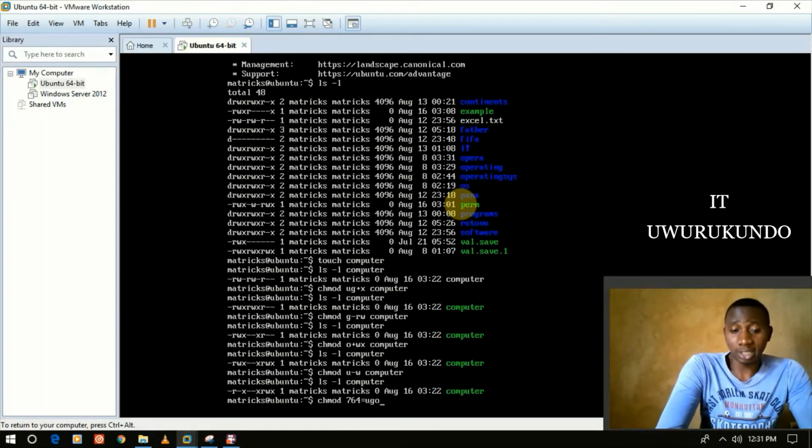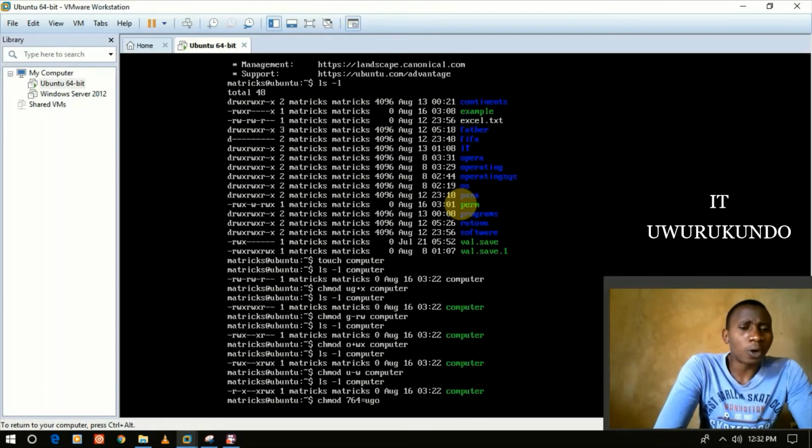7 stands for the owner. 6 stands for the group which the file belongs to, and 4 is the permission for others. 7 is the permission for the owner, which is equal to read, write, execute. 6 is the permission for the group which the file belongs to, which is equal to read and write.